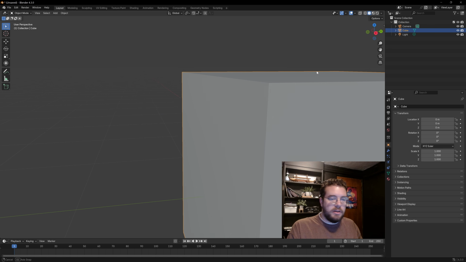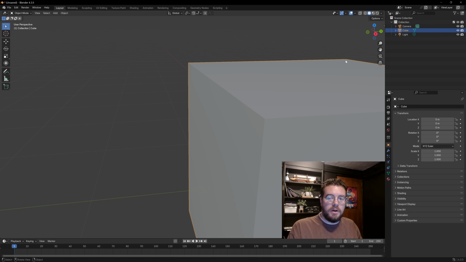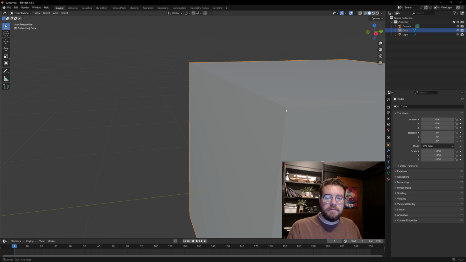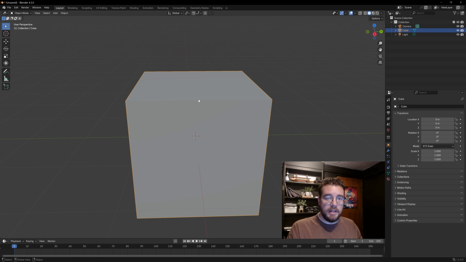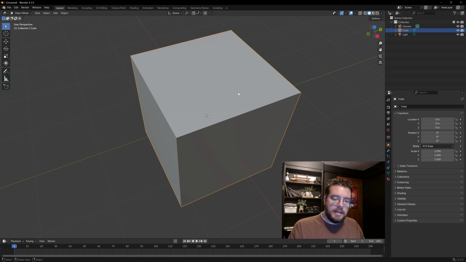So if I was working over here and I wanted to rotate around this far corner, I could just put my mouse there and rotate. You can see how that's different from the near corner right here. If that doesn't make sense, play around, see what you like. I personally like these settings, and yeah, we're gonna roll with them.